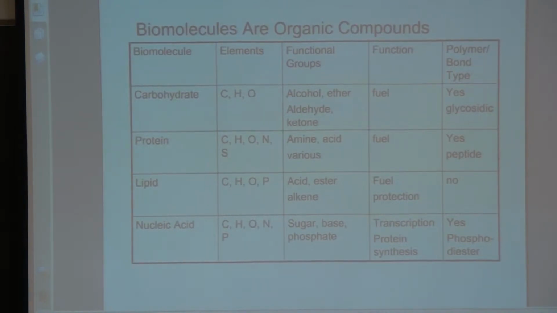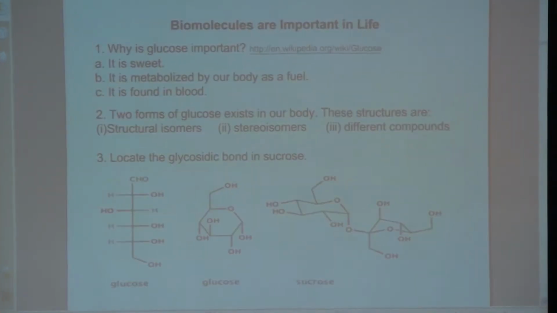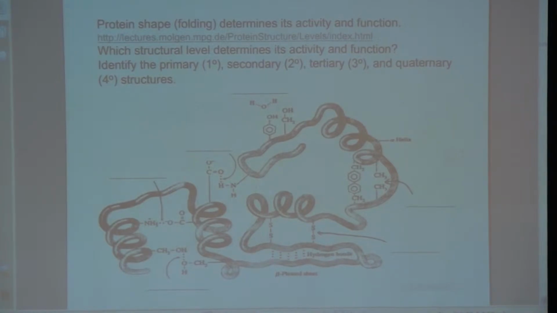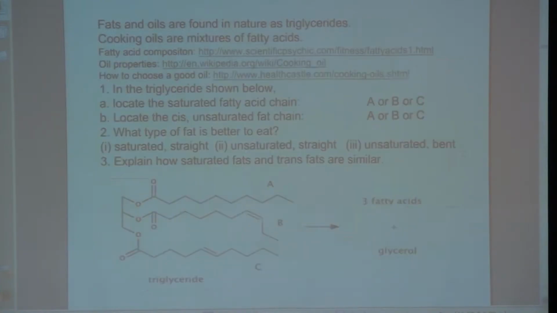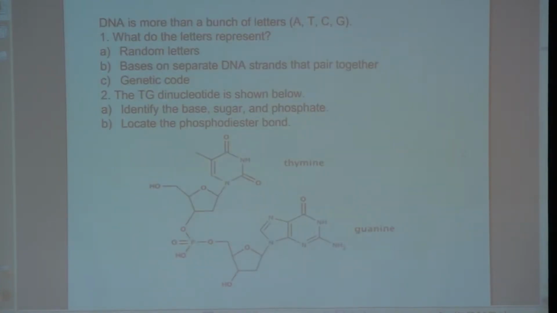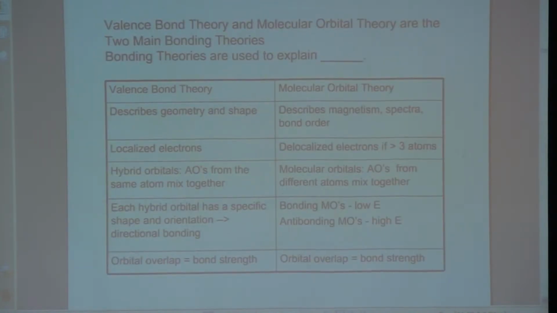We looked at some biomolecules and how biomolecules are classified. We looked at protein folding and protein shape and the primary, secondary, tertiary, and quaternary structures, and what chemical force is responsible for each type of structure. Okay, so look at more of those. I will not ask any questions on bonding theories.